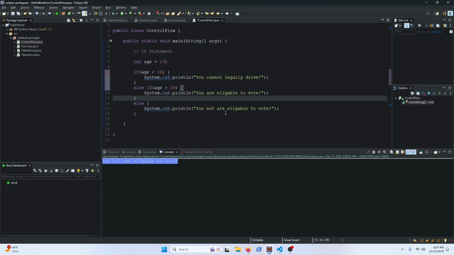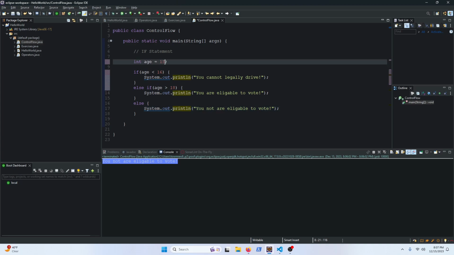Otherwise, technically the voting doesn't really count, because here less than 16 with the driving check changes this. But we'll leave it as is so we can see if we go into the statement.